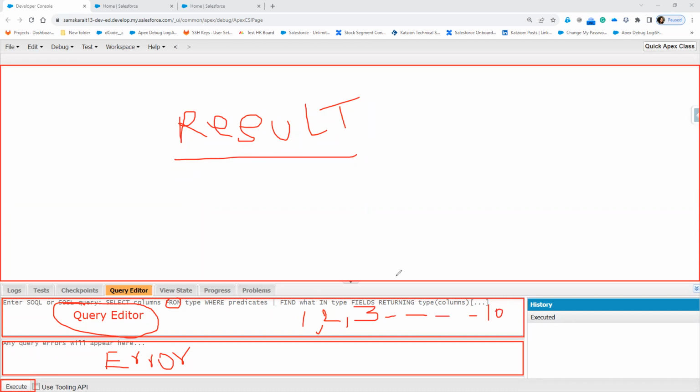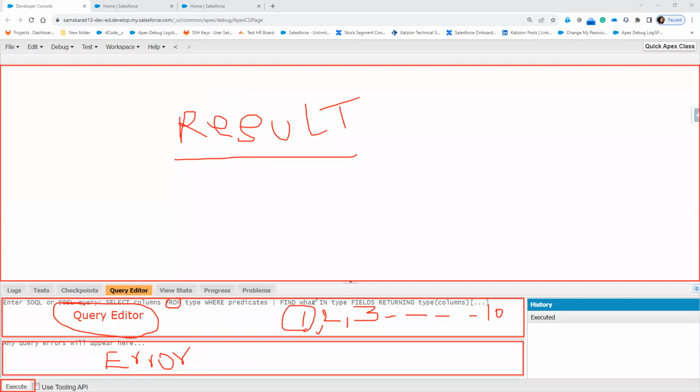Sometimes when we are debugging or doing analysis, we might end up writing at least 5 to 6 queries to work out which query is the right one to pull the data. Now I want to go back to the first one I wrote, because that is the correct one.